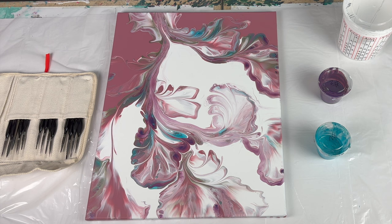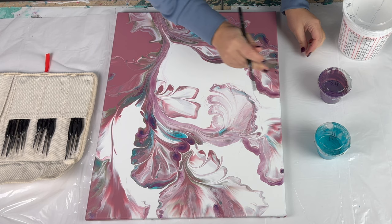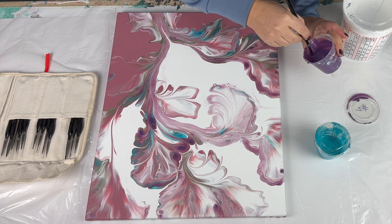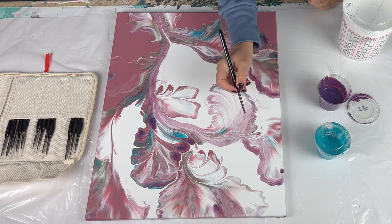So I'm taking my awesome brushes that I got from Zen Art Supplies, and I'm going to be painting some contour lines around the petals, and just in and out I'm going to be painting some white, some purple, some turquoise, and just seeing if I can get this painting into a place that I feel more comfortable with. Watch till the end, because I totally got into a zone when I was doing this and started embellishing in ways that I have never done before.